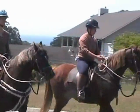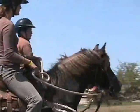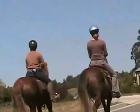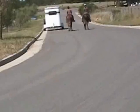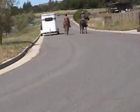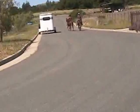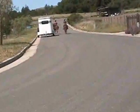So we're going straight there to the trailer near the road and to the farm implement and the pile covered with a blue tarp. We're going to see if Semi gives her confidence today. Well, they're now approaching the trailer, which is on the road rather than on the shoulder of the road. The farm implement, the blue tarp, is a little bit beyond, to the left of the horses. And as you can hear, I'm sure, on this camera, it's very windy up here.